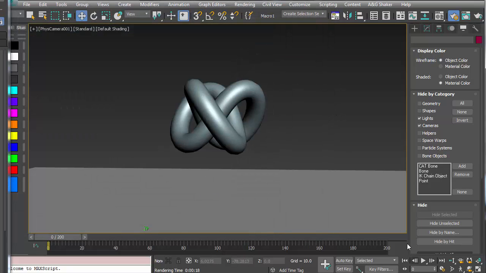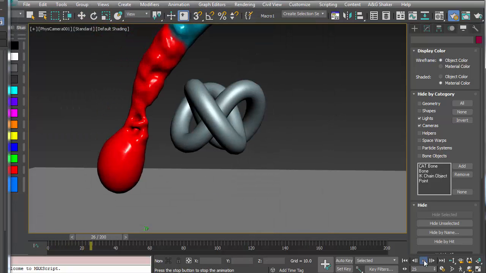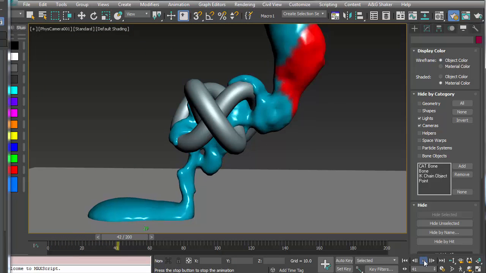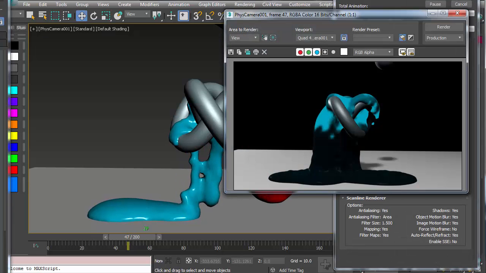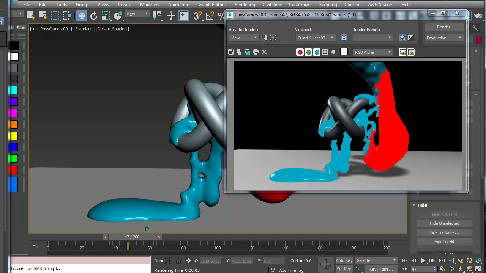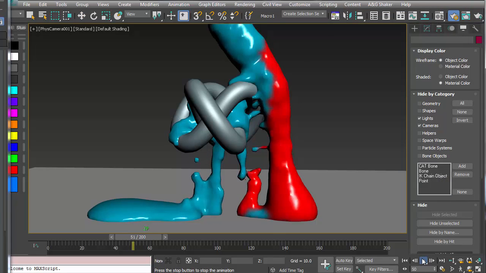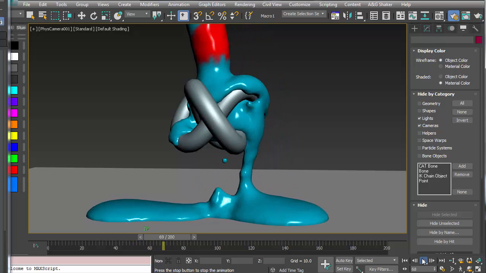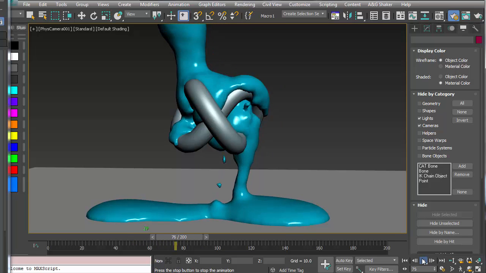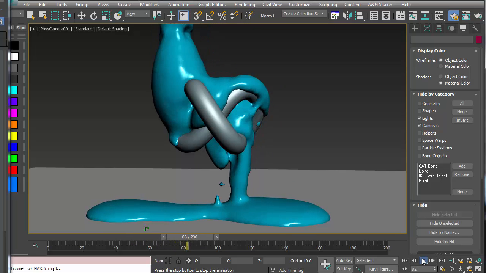I'll go ahead and play this down again, and once we get to a frame where we start to see that, I'll stop it right now and render a frame so we can see the hot spec that will be on our material here, right? Even at the beginning, before it starts glowing and everything like that, we see the spec. And then when we continue on and the box is rising, we're not going to have that same hot spec, because we already set the spec in the beginning to be a value of 1, which is 100%.